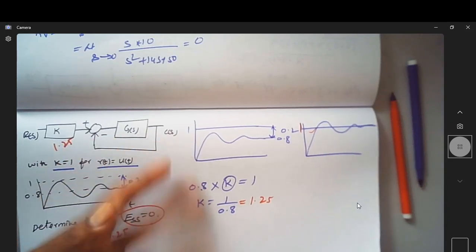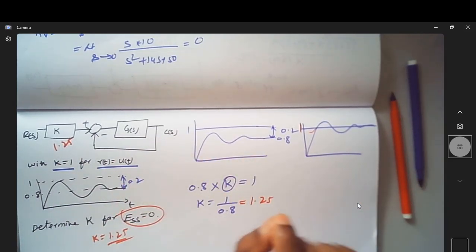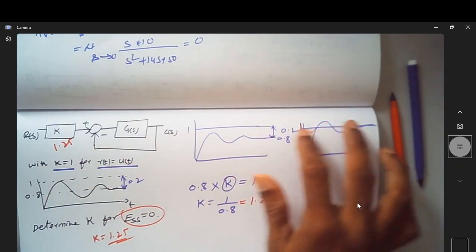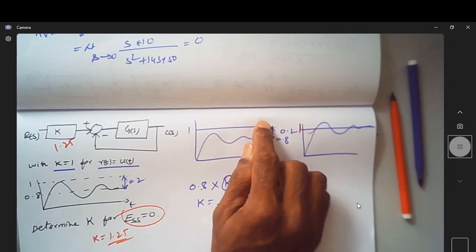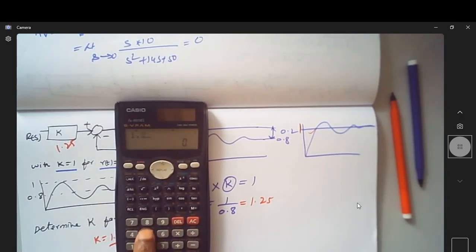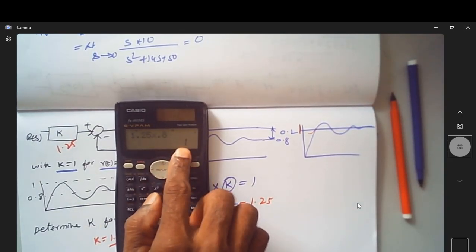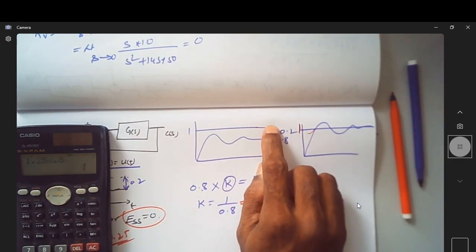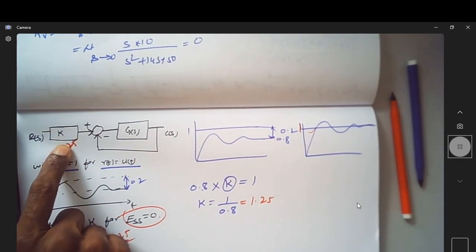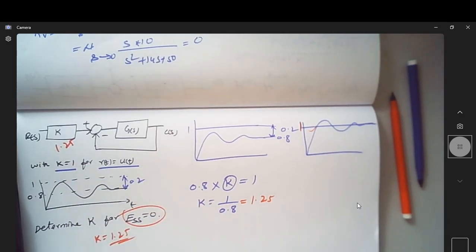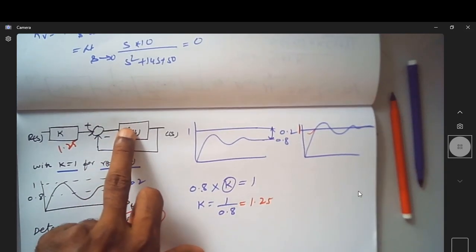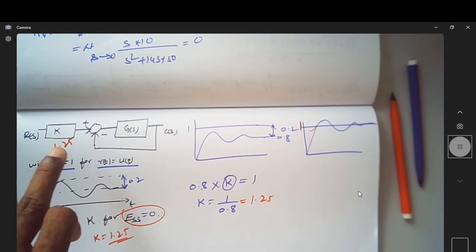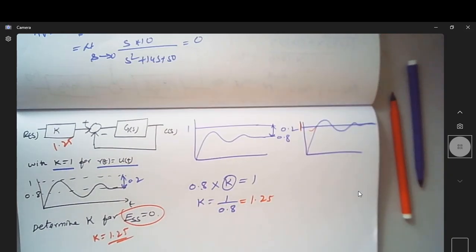Okay, likewise, of course, here you are not using any equations, but purely conceptual. If you multiply this overall thing by 1.25, you can see 1.25 into 0.8 is 1. So whatever 0.8 you have will go to 1 if you multiply it with 1.25, which is the k value. So here no need to use Kp, Kv and all those. Even without knowing GFS, you can find out the value of k so that it ends with an ESS of 0. Thank you.